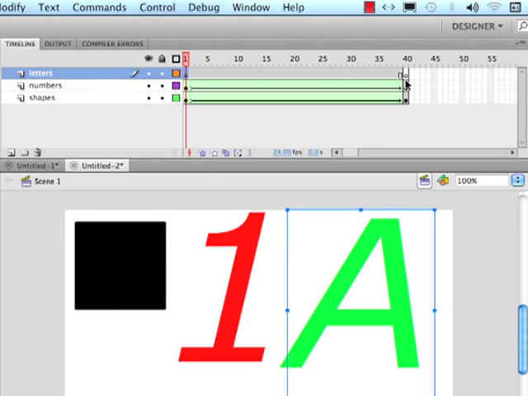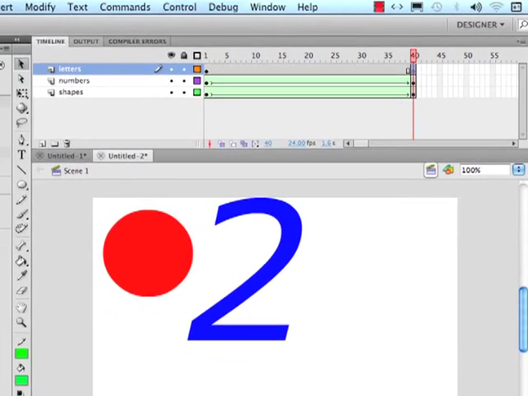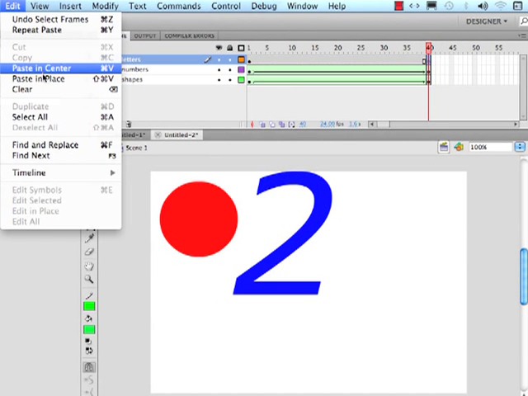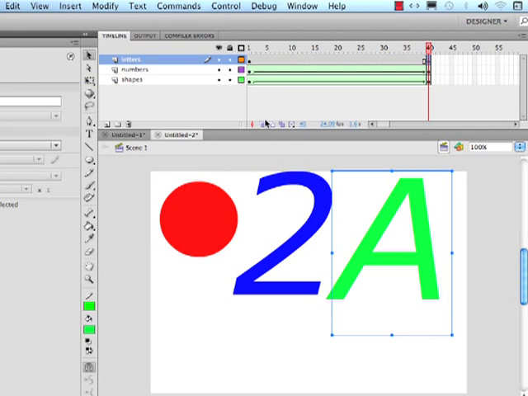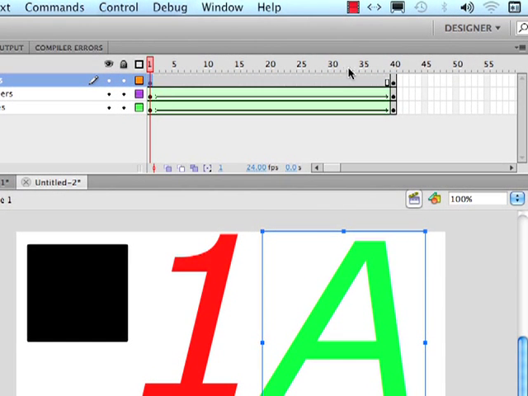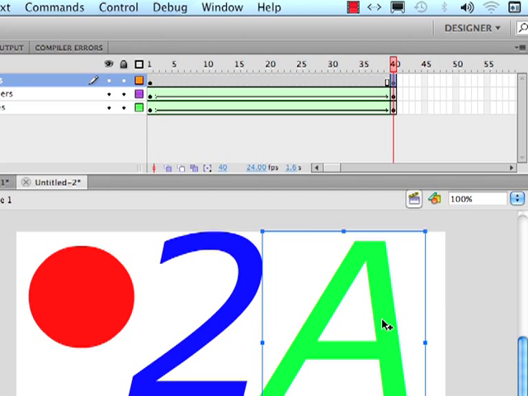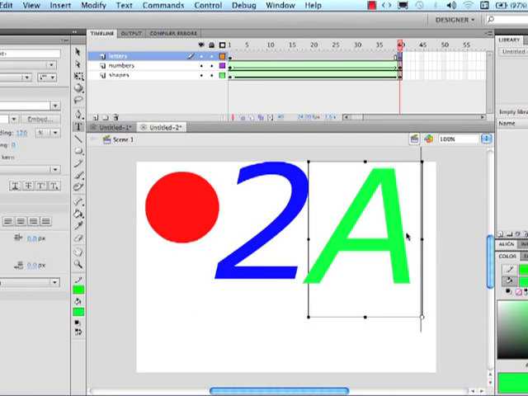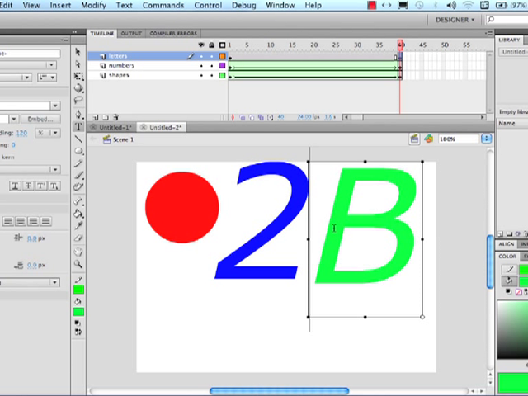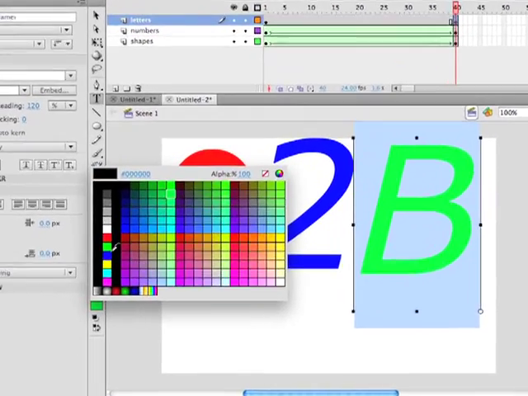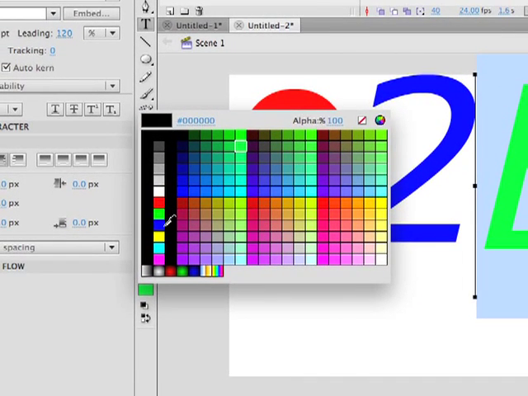We're now going to paste that in place, so we have a letter A at the beginning in frame 1 and a letter A at the end in frame 40. We need to change that over to a letter B, and also change it to a different color, something easy to see.